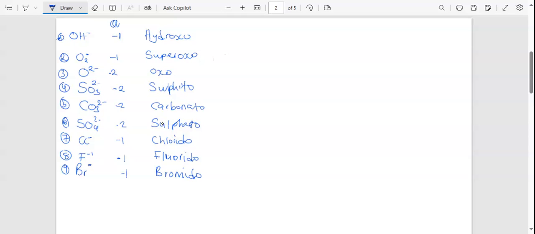Chloride, you add O at the end. Sulfate, you add O at the end of any of them. Then carbonate, you add O. All right. Sulfate, it was supposed to be sulfate, but you remove that E and add O. Just the trick. That's the trick about these compounds or molecules that we have.